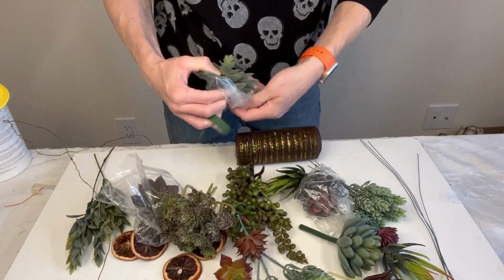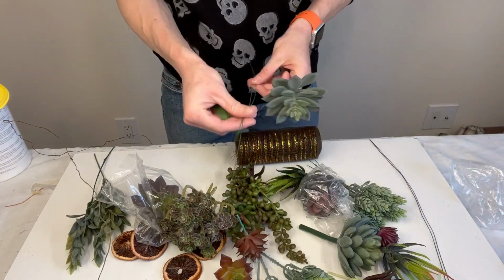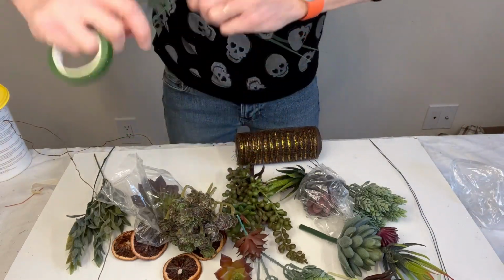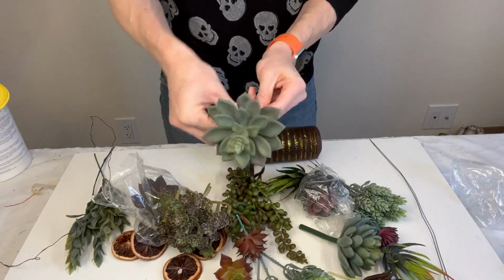Today I'm going to put together a bouquet using artificial succulent plants. So I ordered this lot of succulents from Amazon. They all came in a box together. It was about, I think it was like $22.